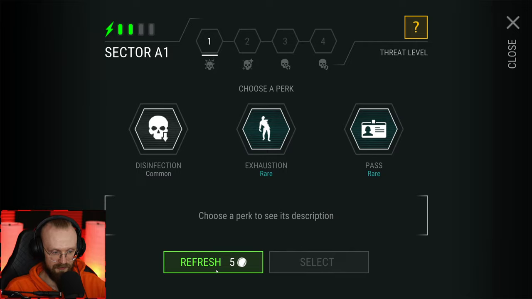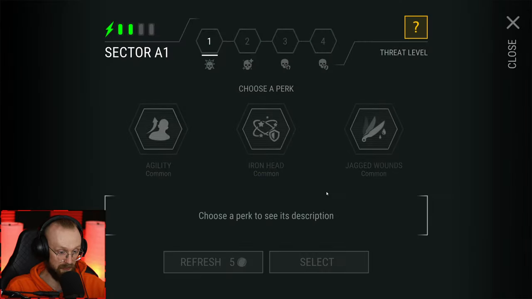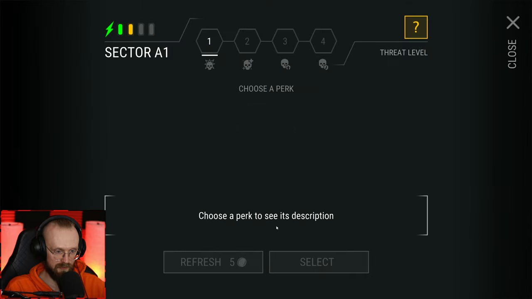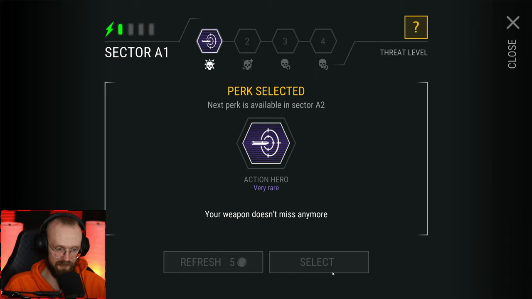All right, let's activate this. So I want to get a perk that will allow me to shoot without missing. And I don't remember how that perk is called. Maybe some new rule. No, that's not new rules perk. Excuse me. Please excuse me. Action hero perk. Your weapons don't miss anymore. Let's go. Let's get that action hero perk.